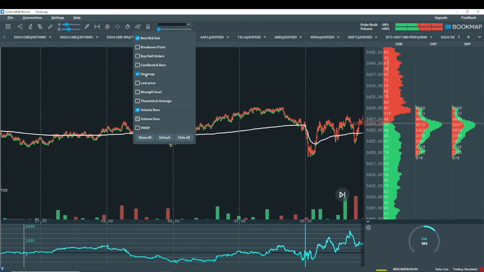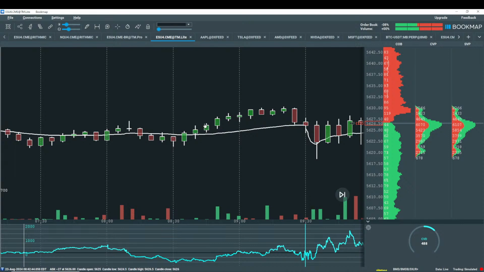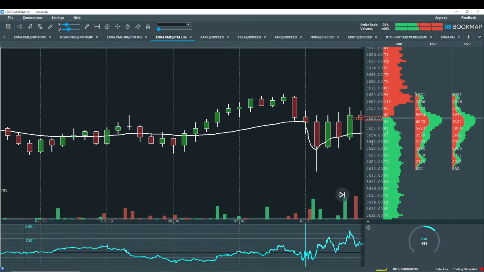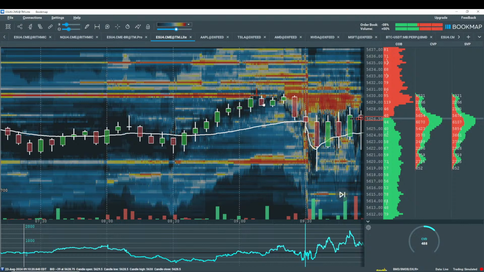That's price action, or maybe you're looking at candlestick charts, and you'd be looking at data more like this. Very little transparency into actually what's going on in the marketplace. So just look at candles here, and we'll add in the heat map. That alone is already giving you tremendous insight into what's going on in the market.